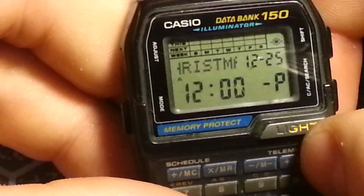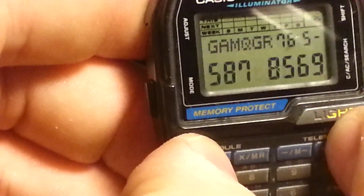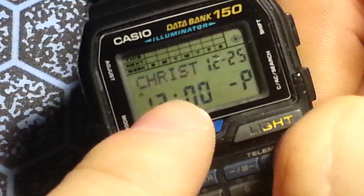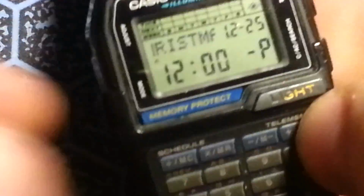Let's see here. You know what? I didn't show you what it looks like to scroll through phone numbers. There's a random number. And basically, I'm hitting forward, reverse. It's these little buttons down here. Okay. Next mode, calendar. There's Christmas, blank, and Christmas. That's the only thing I had. If I had other events in here, other calendar events, they would pop up while scrolling through. But I don't have anything in here right now.